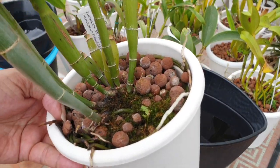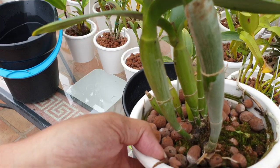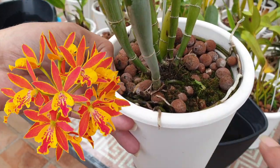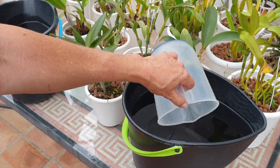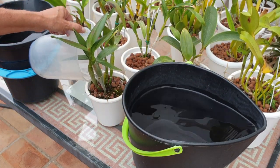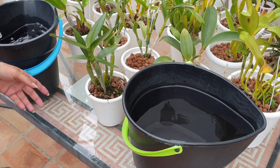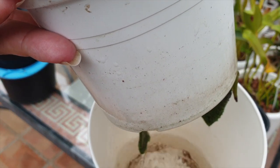Now let's move up to some orchids that are a little bit smaller. They don't require 300 parts per million — their structure does not warrant it. There is an active new growth right here. Because of the size of it, it only gets 160 parts per million. So I take a little bit of the 300, pour that into the pot, and then a little bit of the plain RO water. Hey presto — I've got 150–160 parts per million in the reservoir, and it won't be touching the base of the pot.